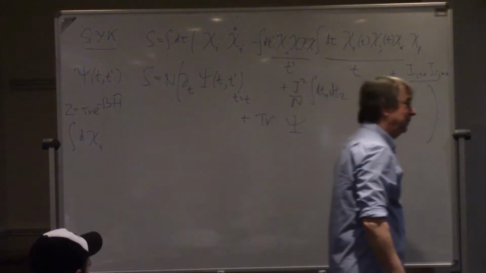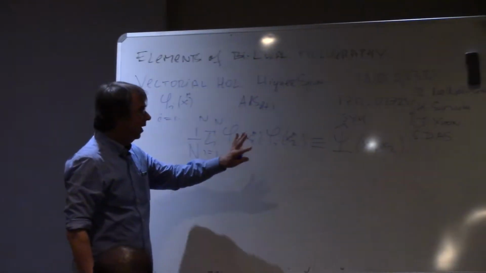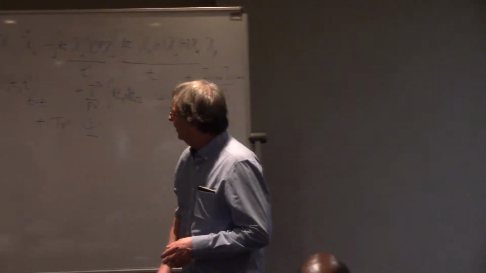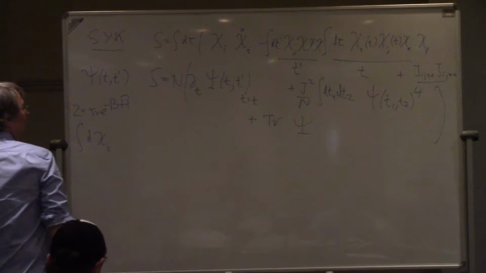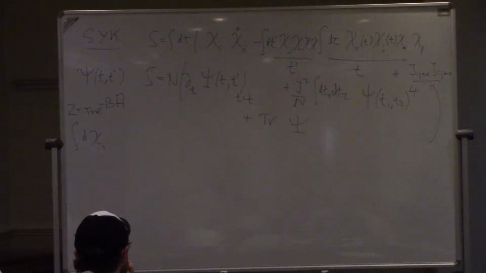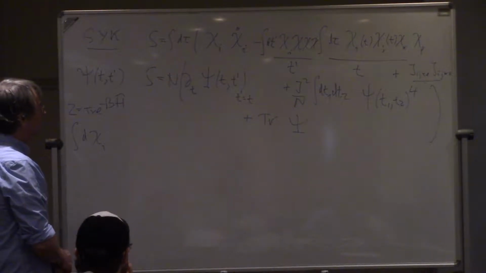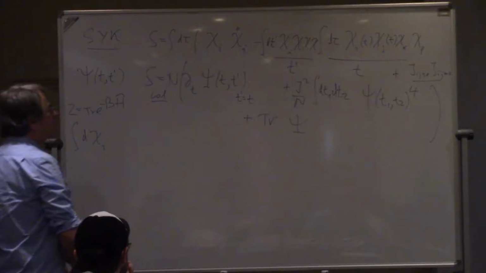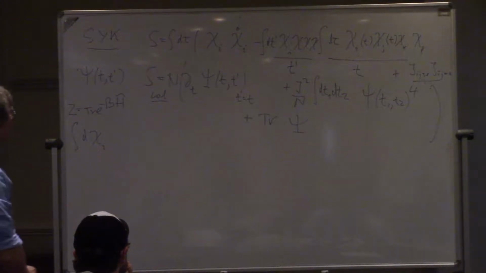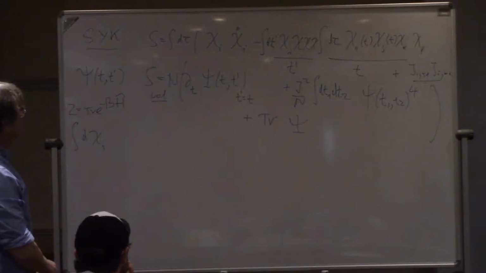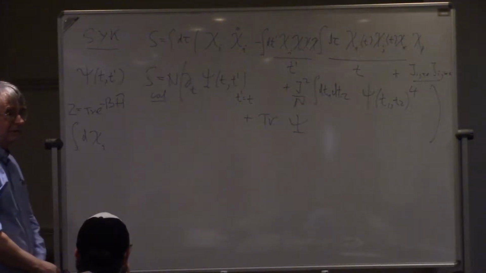That we will be able to have an operator statement which will be correct to all orders in one over N. It's not the leading N only, but this is an exact operator duality which is valid to all orders in one over N. The reason this is true to all orders in one over N can obviously be proven, but the simplest argument, and this is the collective action, is that since N is here and nowhere else, that's true scaling, the large N limit will be decided by a stationary point.